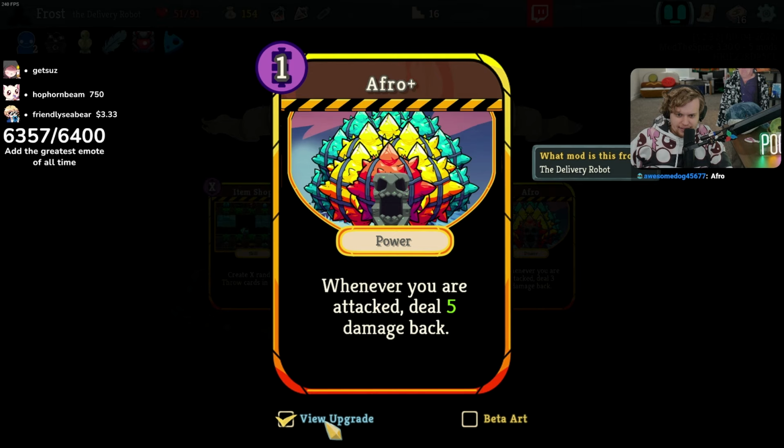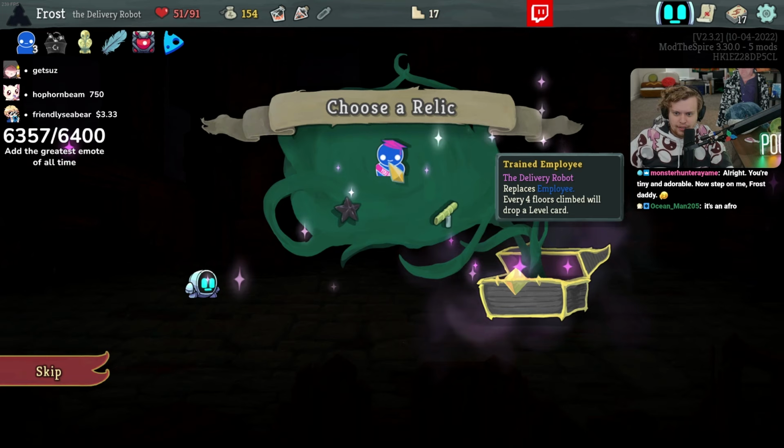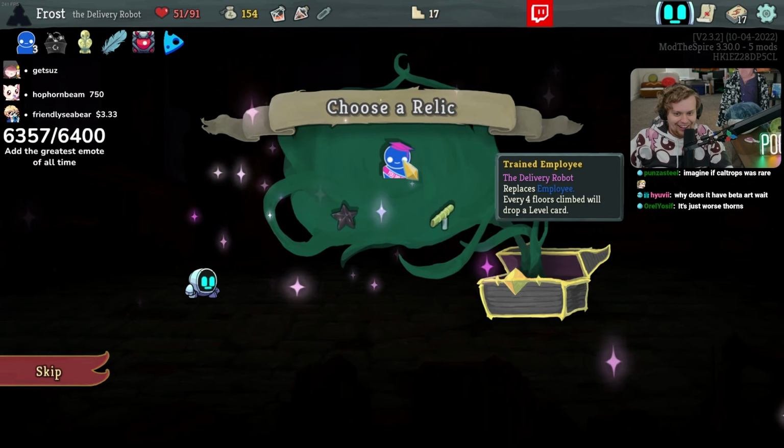This is just thorns. This is a rare card. I'm gonna take item shop, I think. Wait. Trained employee. Wait. I'm trained. Yo, what up, Snake?